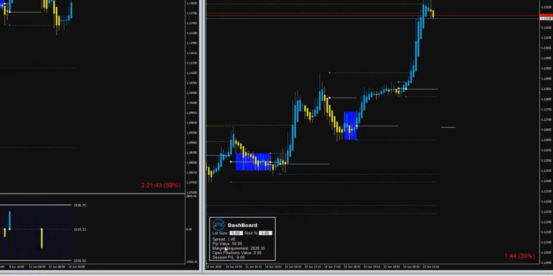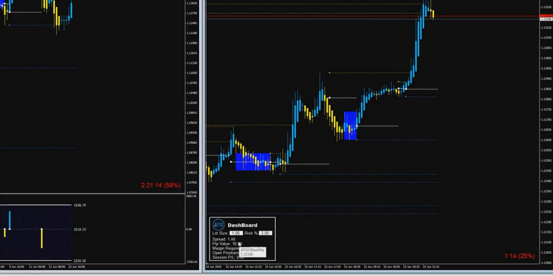Okay, so we're going to combine the next two pieces of the dashboard, which are the pip value and the margin requirement right here. And this is very straightforward. The pip value is going to be translated from what is typed into this box right here. So this would be the lot size that you want to trade. So let's go ahead and change this around a little bit. So right here it says 5.00. I'm going to change that to 1.00. So if I type that in, notice what happens to the pip value here. Okay, it goes to $10.